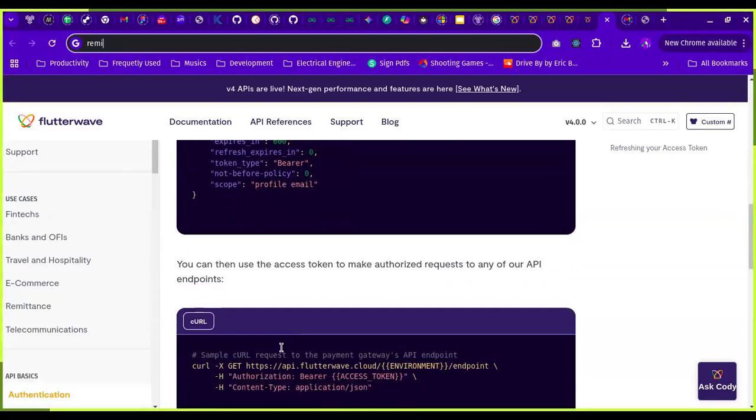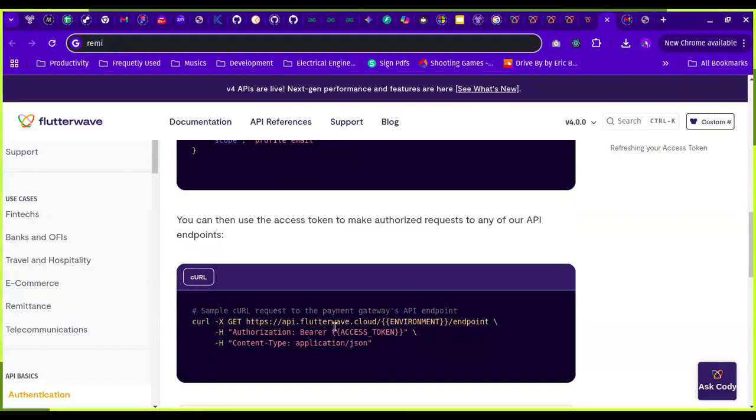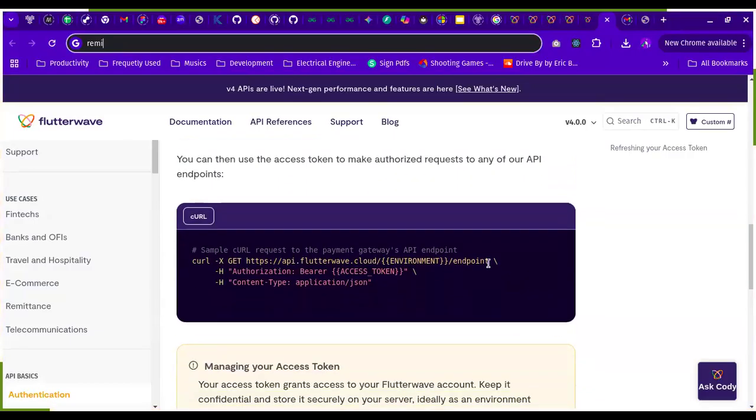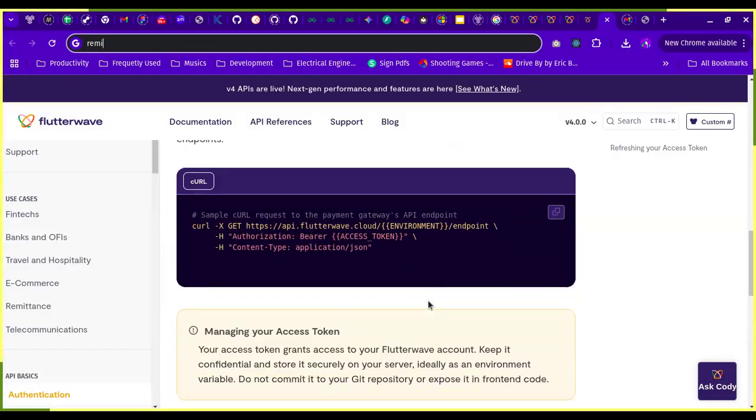Then you can now use the token you're being given to make requests to wherever you want to make your request. So it's saying sample request call to the payment gateway API, or cURL to this cloud, then your environment, and then the endpoints, right?